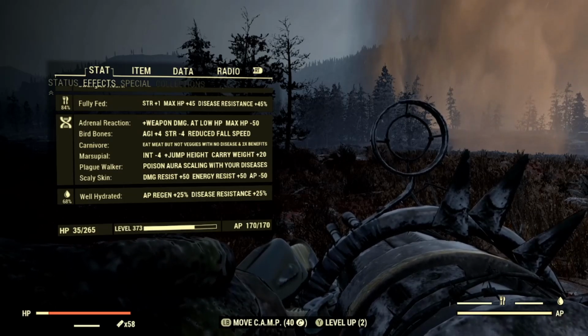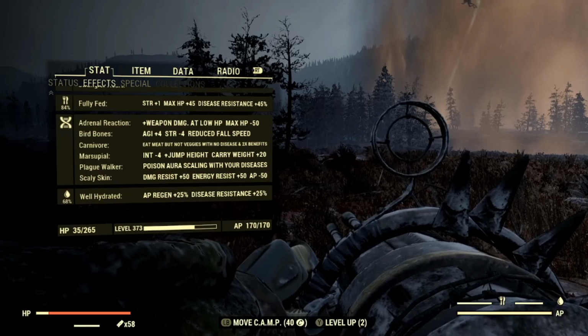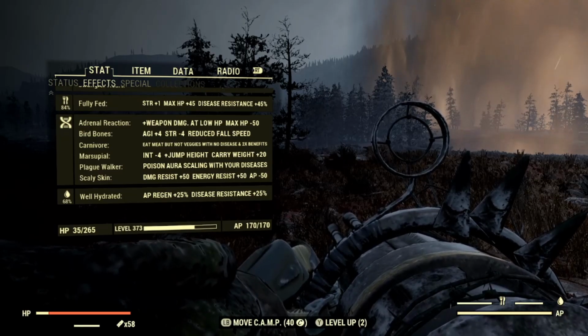Then next we have Plague Augur. This will be used as well just in case we get a disease. This will allow us to deal a little bit of AoE damage to enemies that venture a little bit too close to us. Which is always useful, it's nice to have a little bit of extra damage going out.